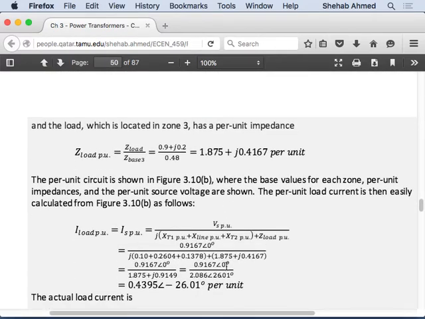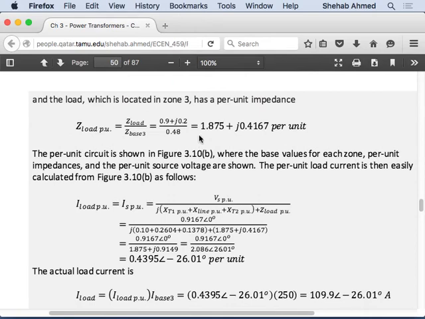And we do the same for the load impedance. Exact same. So we divided the actual value by the base value in zone 3 as well. Remember, base values are a single number. They're not a complex number. It's not a magnitude and an angle, right? It's always a fixed number. But per unit isn't. Per unit is an actual rectangular value. It has a real and imaginary component.